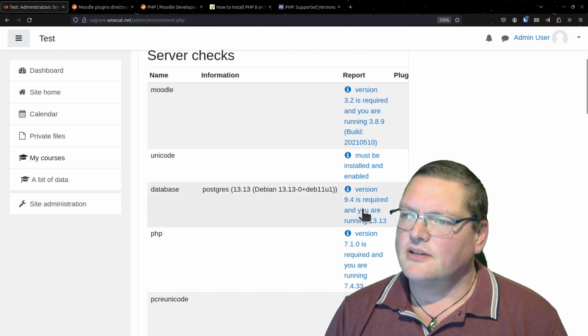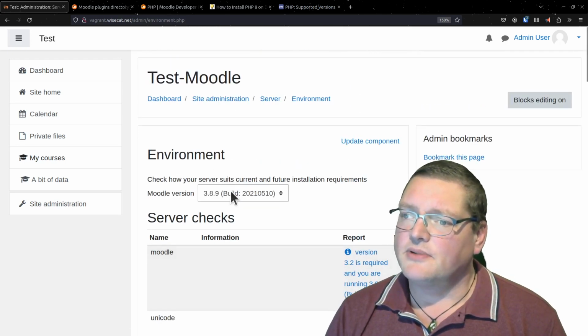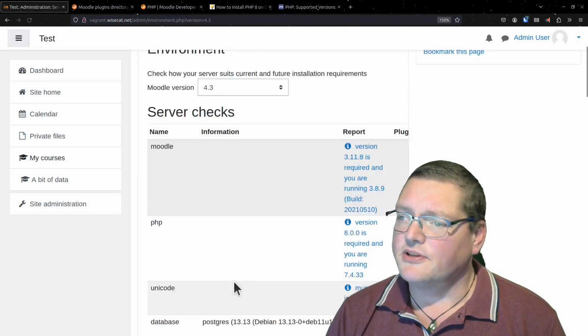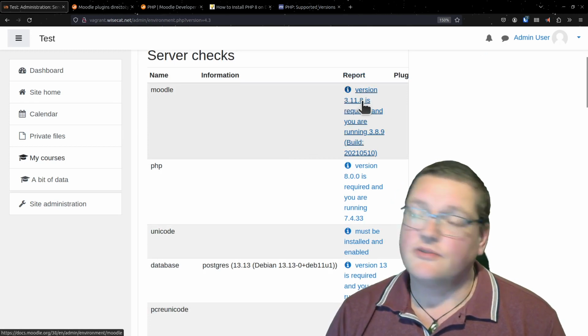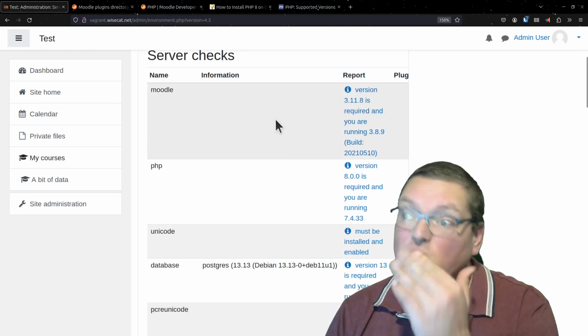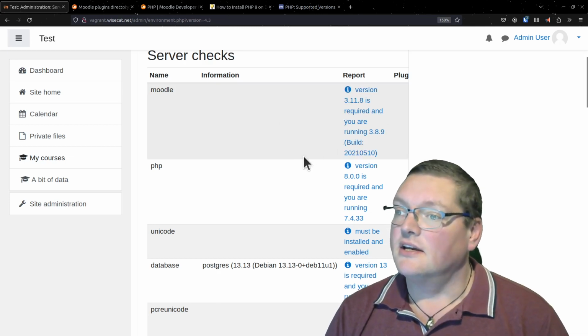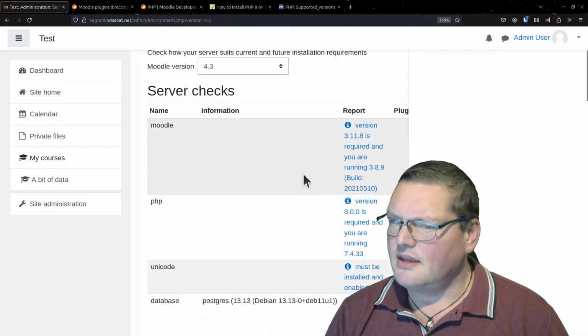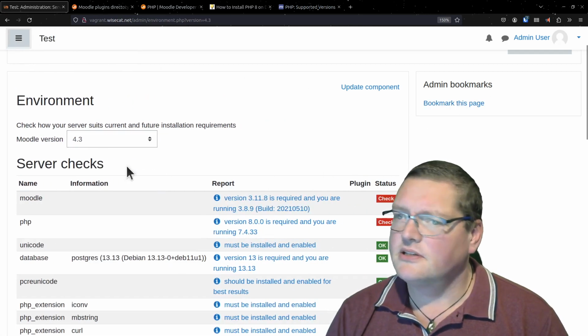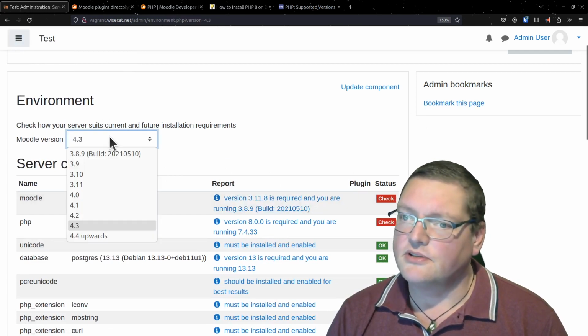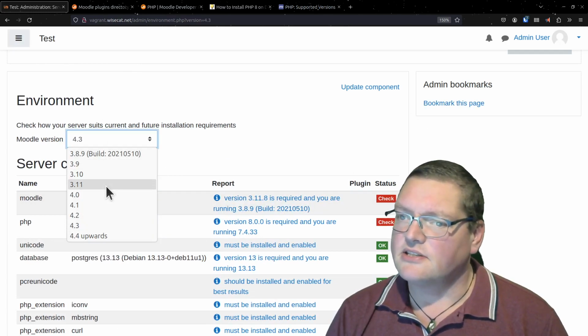Now, the first upgrade that we want to do, if we wanted to go up as far as, say, 4.3, we can actually go to 4.3 from 3.11. So once we've gone up above 3.11, we'd be solid on a Moodle 4. We'd be solid to go from 3.11 to 4.3. So can we get to 3.11 is the next question.